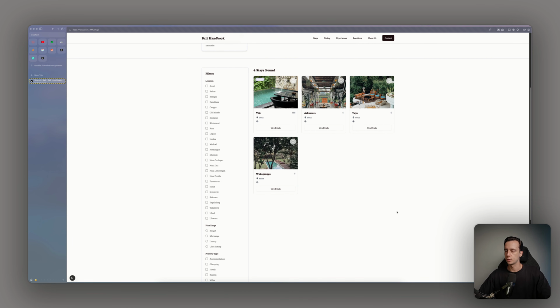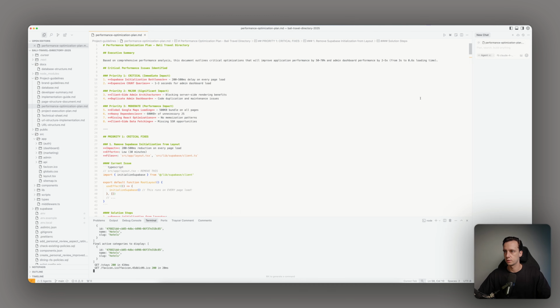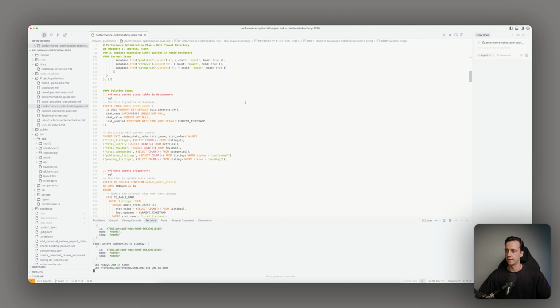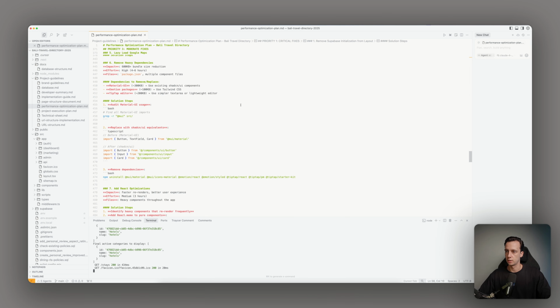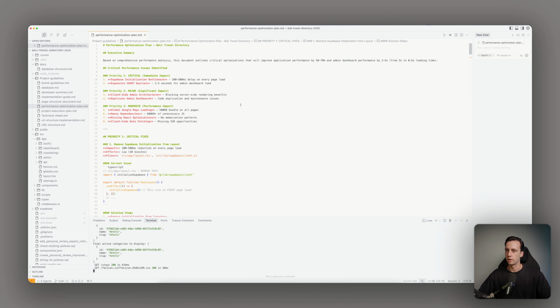But in today's episode, we're really gonna focus on the speed optimization because it's really slowing me down at this point. So in yesterday's episode, we asked Cursor to come up with a plan for performance optimization. In today's episode, we're just gonna make sure that all those optimizations are done, and then hopefully our application is faster, and then we can start finalizing the UI, the SEO, and get the website live.